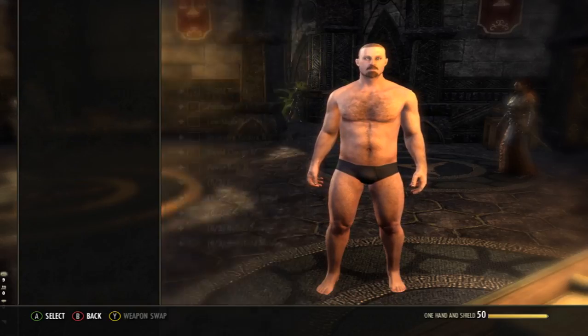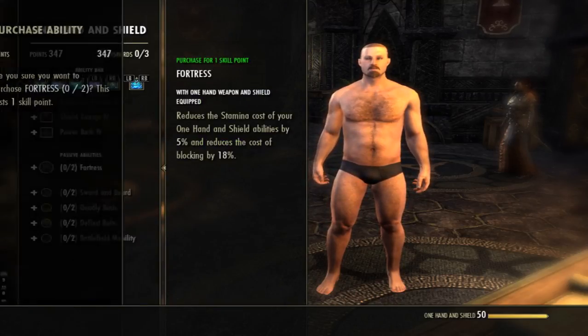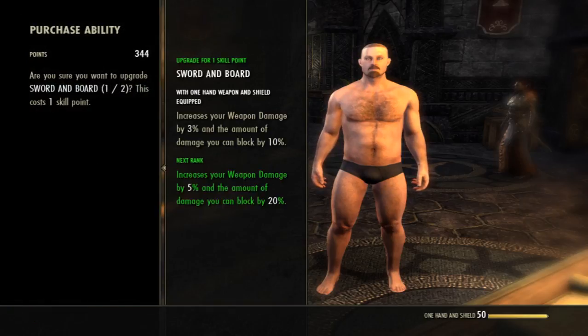Now, one-hand sword and board. Once again, you always want to unlock the passives. This is always important in tanking.